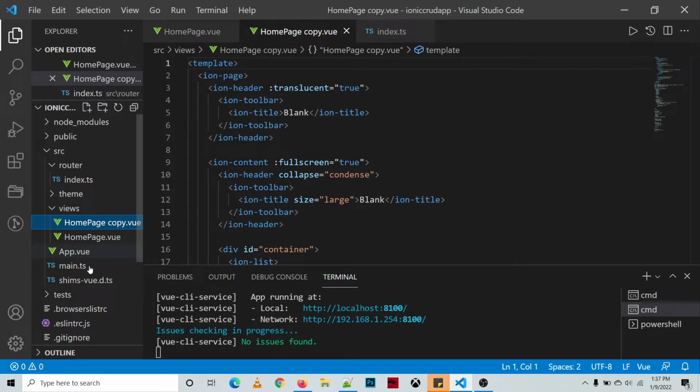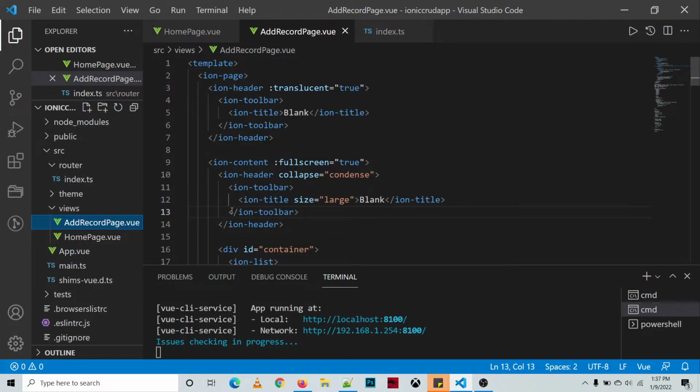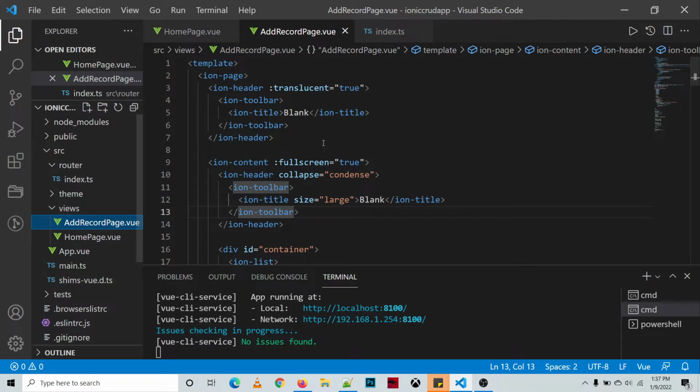I will be changing the name to add record page. Okay, so we're able to change the page. We'll be naming this add record.